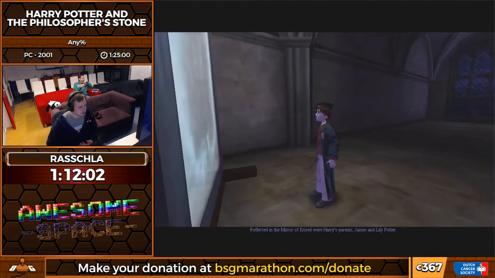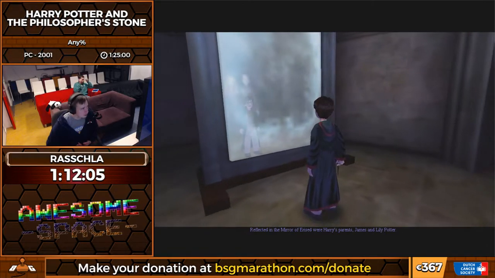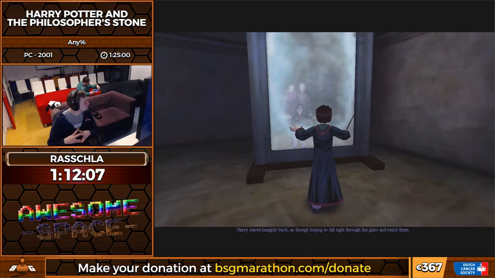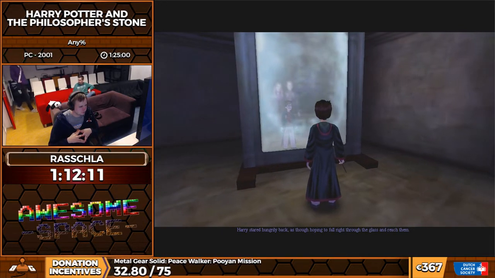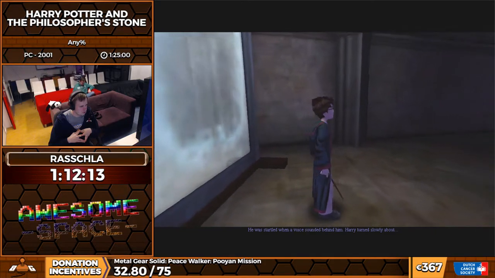Harry's parents, James and Lily Potter. Harry stared hungrily back as though hoping to fall right through the glass and reach them. He was startled when a voice sounded behind him.